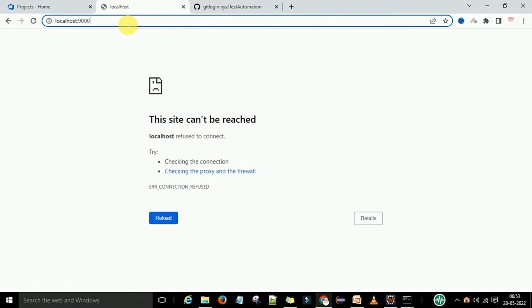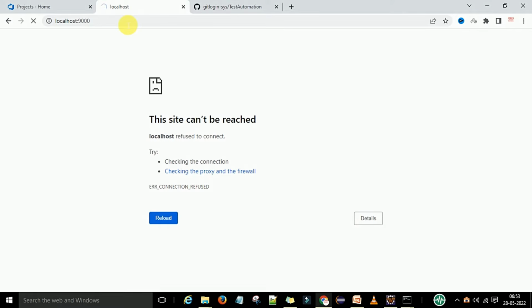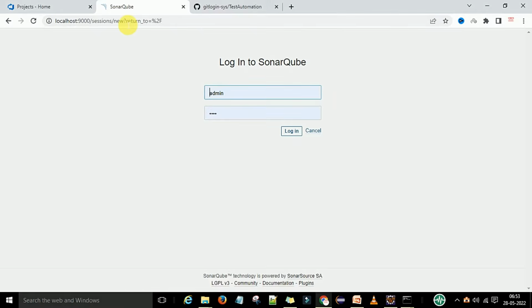You can go to this link and try to access the web portal of the Sonarqube server. You can see it is asking for the username and the password. When you log in for the first time, it will ask for the username and the password. The default username is admin and the password is admin. When you log in for the first time, you can use these credentials and log into the Sonarqube web server.